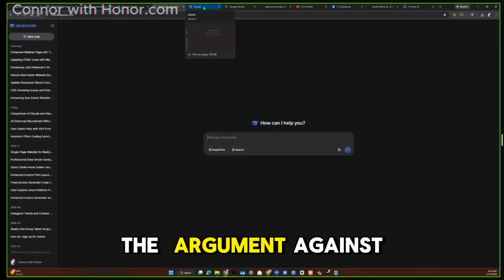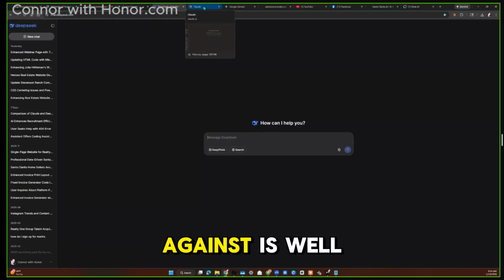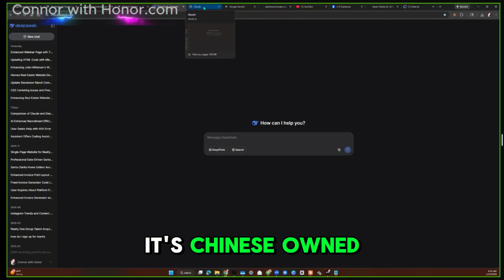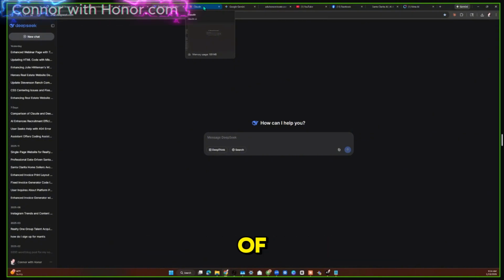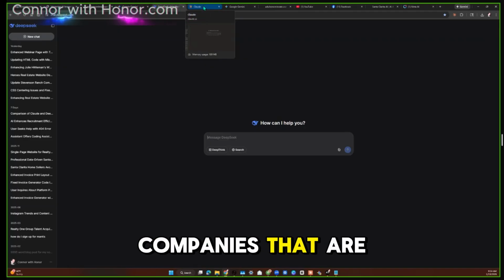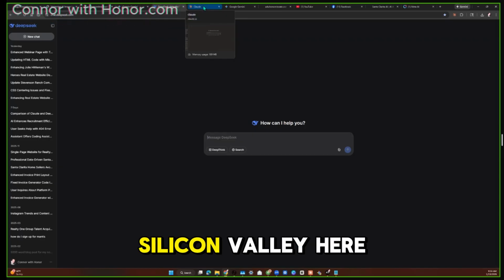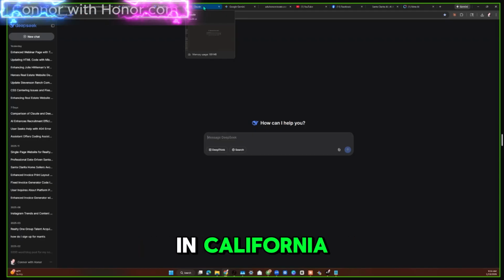The big argument against DeepSeek is that it's Chinese owned. I don't know if it has the same alignment in the production of information as the US-based large language models, because the handful of companies running that whole game mostly originated out of Silicon Valley here in California.